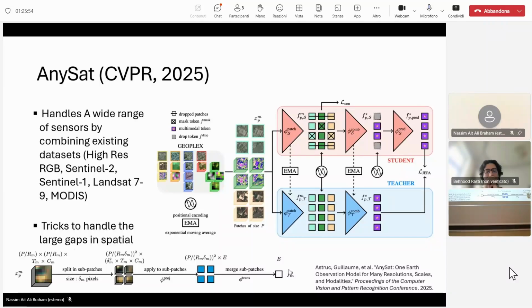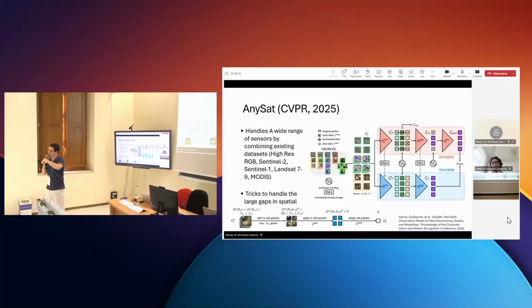And the way it works is, again, I think you're getting used to this now. You have some parts that are sensor specific. You have a teacher network, student network. This processes the patches individually for each sensor. Then they're merged. Again, some magic happening here. Then you get some embeddings which you want to be informative. If you were doing MAE, you would reconstruct in the input space.